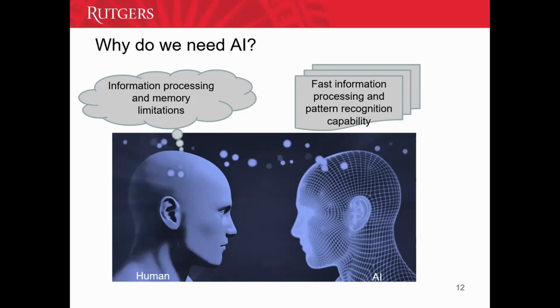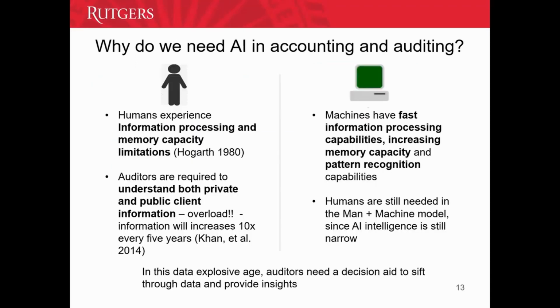For example, you can only read a limited amount of data at a particular time, and then you can only process a subset of that data that you've read, and then an even smaller subset is what you end up storing within your memory. So we have these information processing limitations within our minds. However, artificial intelligence, as I mentioned in the previous slide, has faster processing capabilities and is able to identify patterns better than human beings can. And that is why in business, for example, in fraud detection, artificial intelligence is really being used to detect anomalies. And I'll talk about this in later slides.